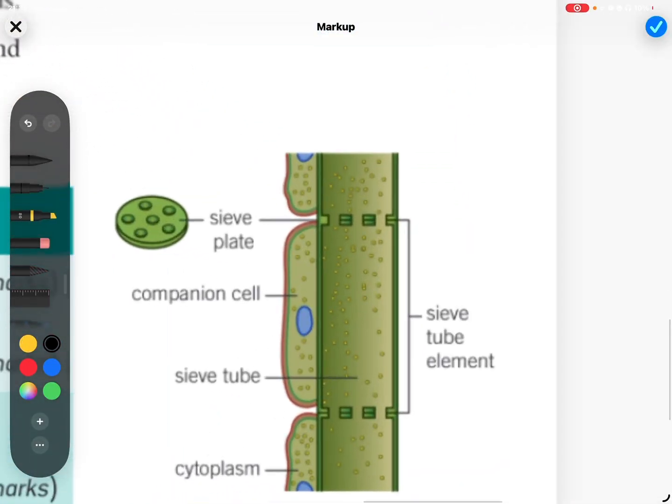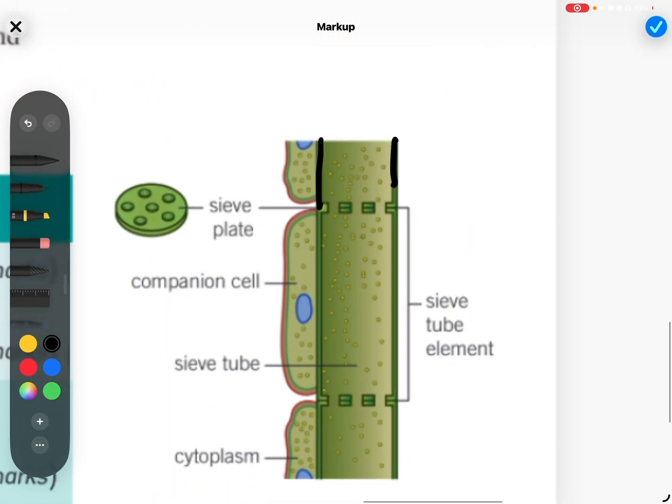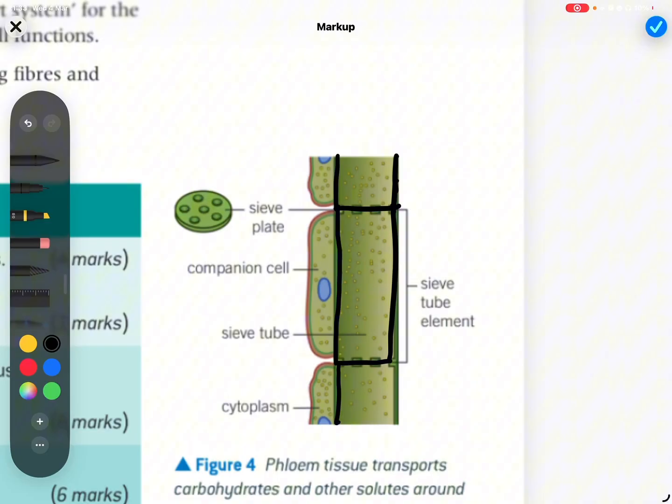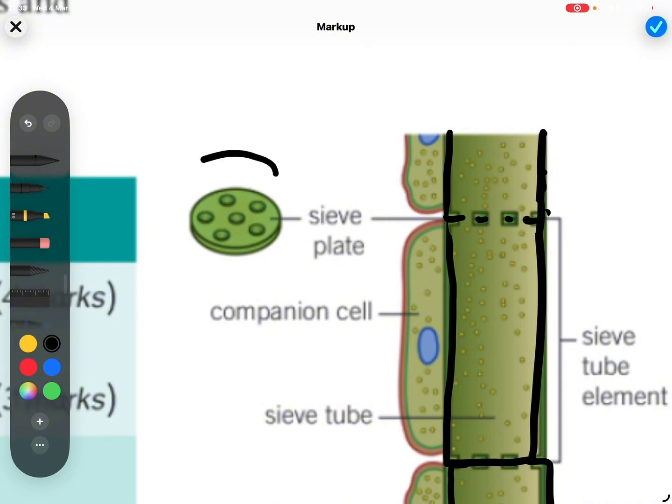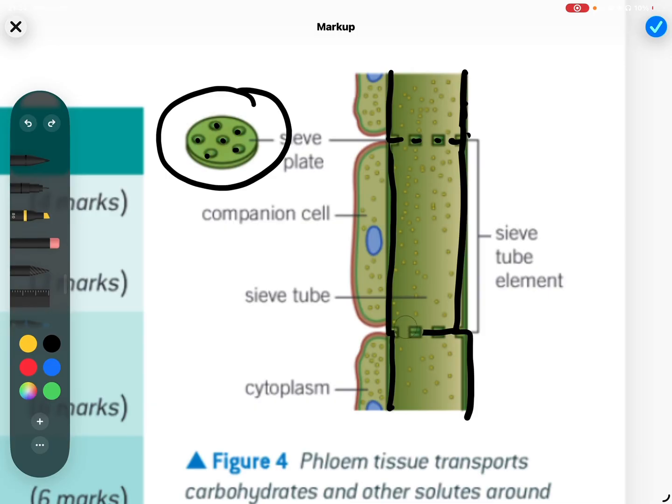So again, like the xylem, this is what the cells were, right? They join end to end. Now each one of these is a sieve tube element. But if you notice, it's not just a little nib like that. It's also this. And if you go to a more 3D perspective, this is the sieve tube. It's just holes in the wall, like that. Same down here. It's just holes.